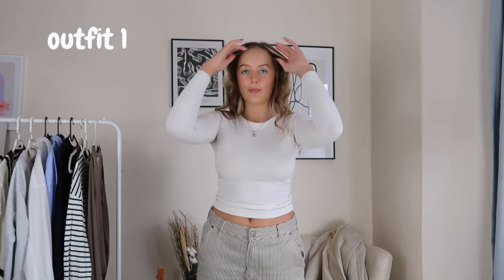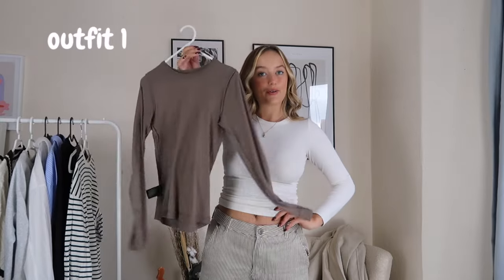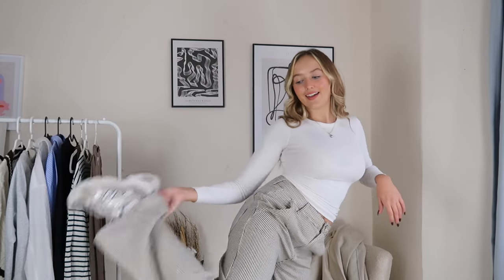In all of these outfits I'll be wearing this bag, but I'll link it down below as well. For the first outfit, I have on my H&M long sleeve basic top — you guys go wild for these, and rightly so, they're literally $9.99. I've got it in brown as well, and the only reason I don't have it in more colours is because I don't want to over-consume. And with that I've got my Pull & Bear striped jeans on.